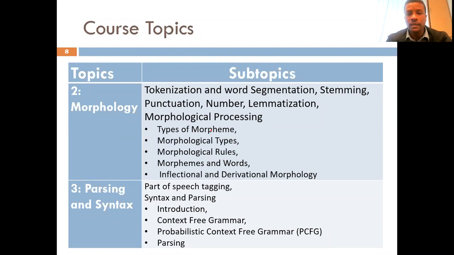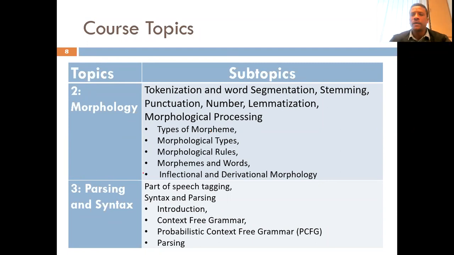Now, chapter C is the one which is more practical, which requires you to spend much time on Python or any other programming language to do the implementation. And we'll be talking about parsing and syntax. You know that as computer science students, you have been writing computer code using different languages. And most of the time, whenever you make an error, you see a syntax error. You also see that the computer program does parsing of your code. So parsing and syntax is concerned about structures. It is concerned about the ordering of things. It's concerned about the validity of what you have presented.